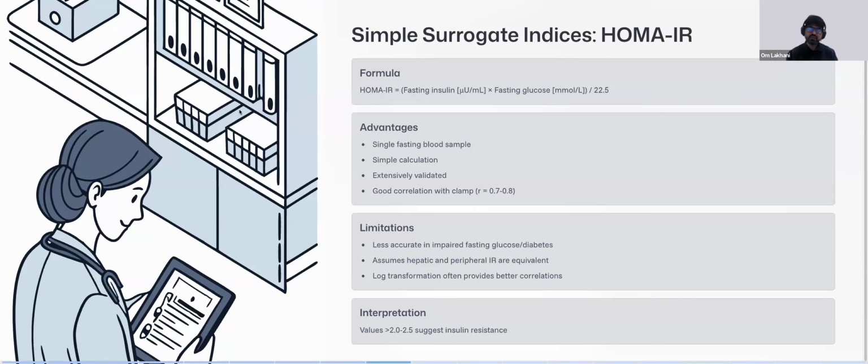Now, you have a HOMA IR. HOMA IR is a surrogate marker of insulin resistance where you use insulin level and glucose level, right? So all you have to do is ask for a fasting insulin and fasting glucose level, and then based on that, there is a formula which you use for calculation. It's a simple to use formula, right? Simple to do test also, right? Just have to send the samples and calculate the formula.